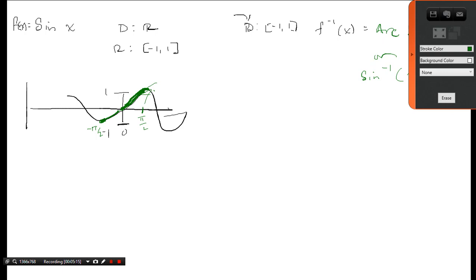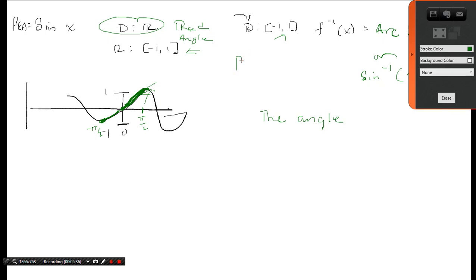So here's something I always want to keep in mind. The answer. So check this out. We plugged in for the original function a radian or an angle, and what we got out was a number. Well, here we're plugging in a number. So what should we get out? An angle, because it's an inverse function, right? But here's the difference.